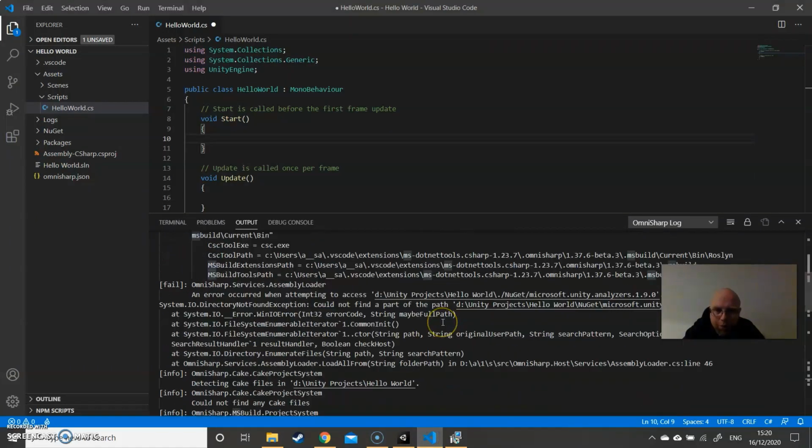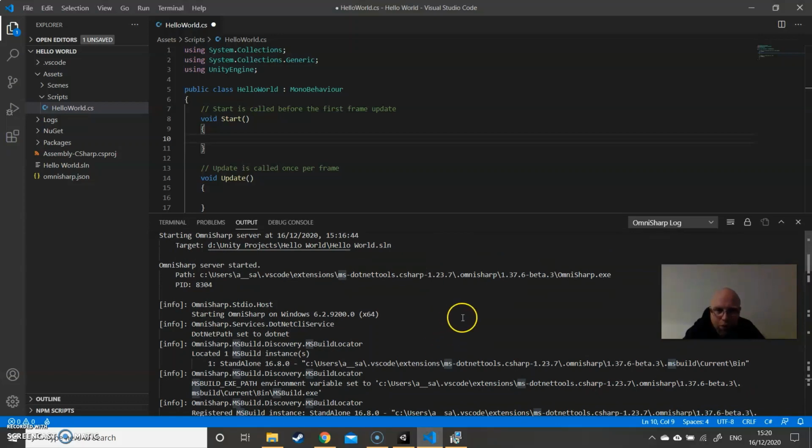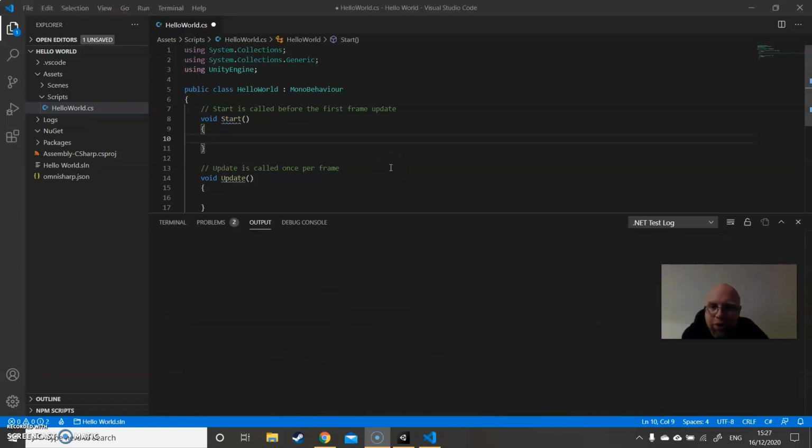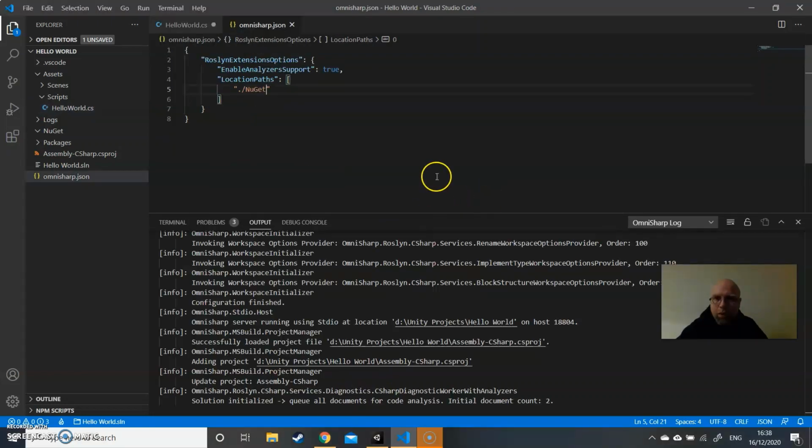Now there was another problem, it said, with OmniSharp. Okay, so I've skipped a bit here. We're looking at a problem with OmniSharp. The correct location path for the omnisharp.json file is just NuGet, and that has to point to the directory that contains the DLL.